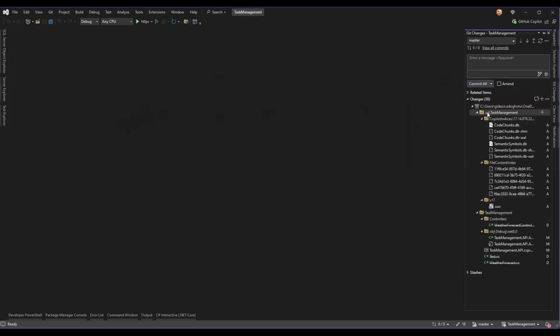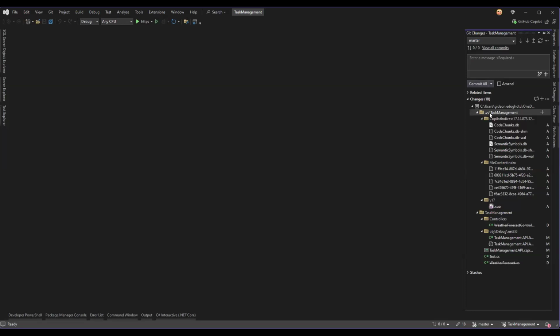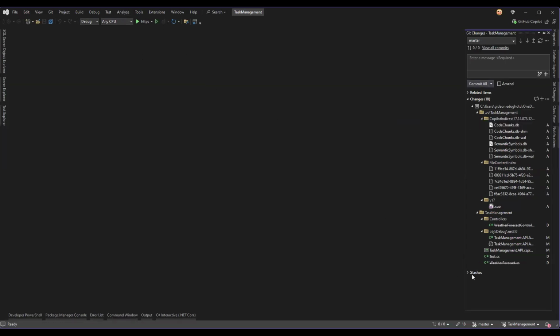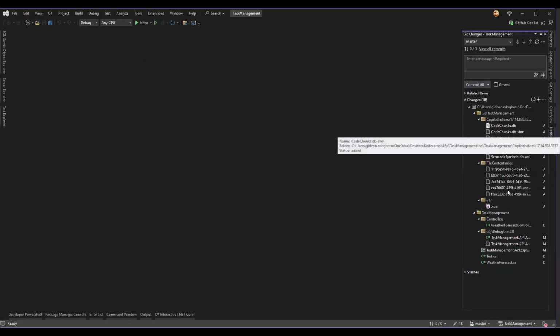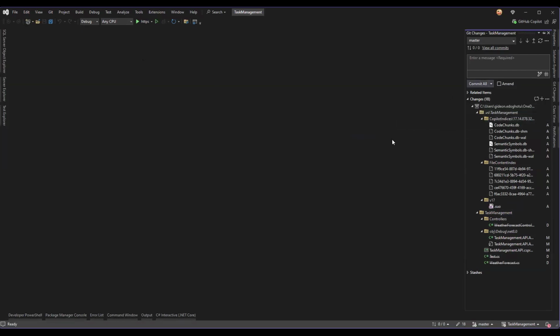Then all this .vs, you see in your code, when you connect to your GitHub, you'll be seeing all this .vs. This .vs is what comes up when you compile and run your code, right? These are the files that come with it, which are not relevant. You can't actually read it or even understand it, so you don't need to push this to GitHub. So there is a file we call gitignore.